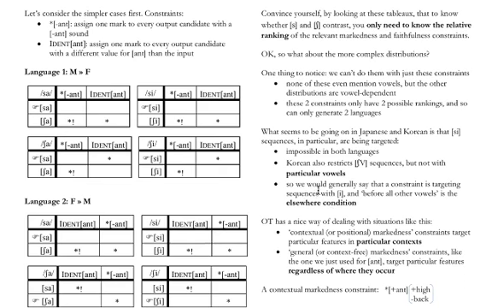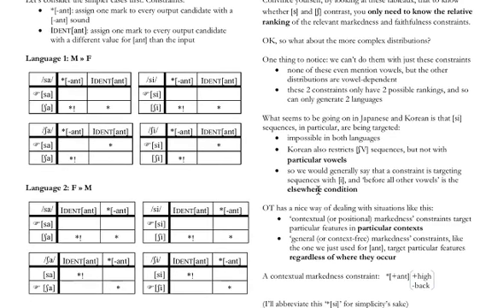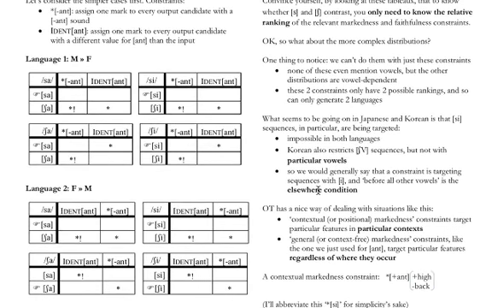Optimality theory has a nice way of dealing with situations like this, and we use contextual markedness constraints that will target particular features in particular contexts. Right? We've seen this already earlier in the class when we talked about filters. These are also sometimes referred to as context-sensitive markedness constraints or positional markedness constraints. And again, you'll see some variation in how people refer to these. I'm going to try to use context-specific markedness most of the time, but you might hear me use one of these other terms as well.